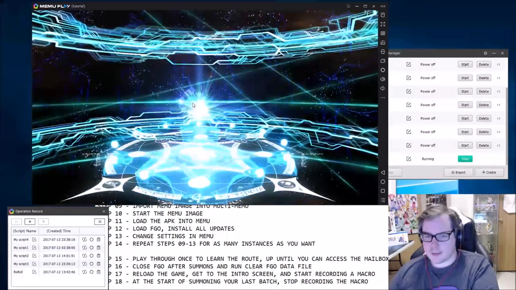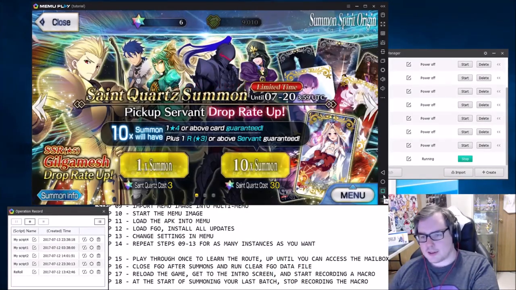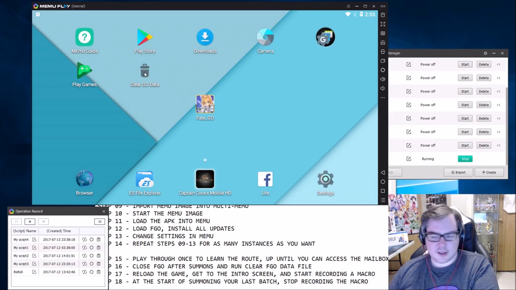Couple more. This account's a definite reset, so I guess we can just skip that. You get the idea there. So from there, you want to hit this bottom rectangle here, drag it out, hit this clear Go data icon, and now you can just load up Fate Grand Order again, and you'll be right back to the beginning.